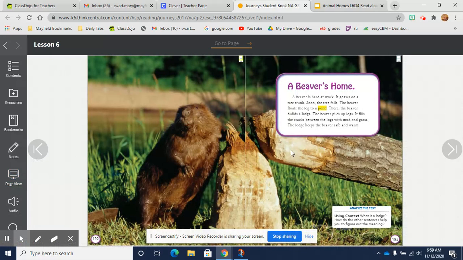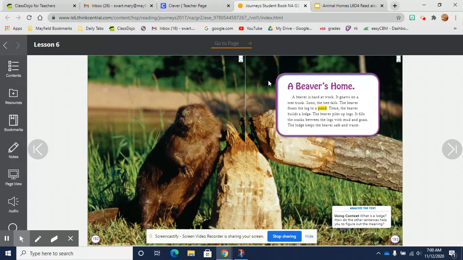Let's take a look at both pages like you are in your book. So, from the title of our book, I know the topic of this section is going to be animals building homes. I personally know a little about some animal homes, but there are so many different types of animal homes that I do not know anything about. I'm going to read this selection to find out more about different kinds of animal homes. Let's begin at the top and read through our page together.